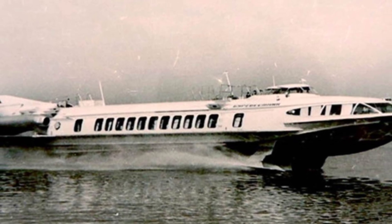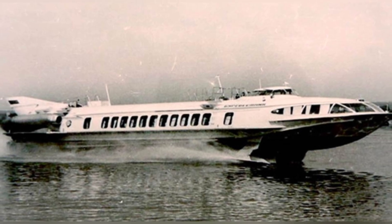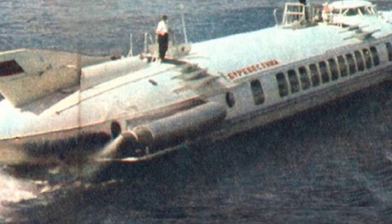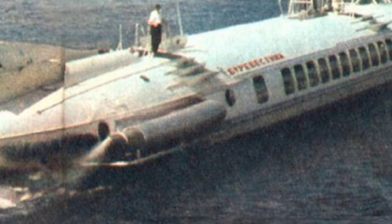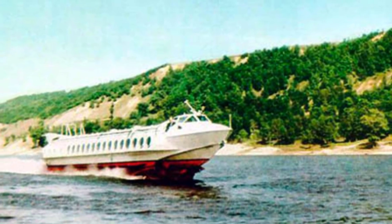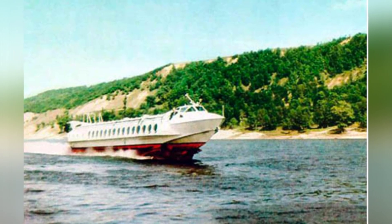In 1964, the Burevestnik was another type of high-speed hydrofoil boat with a different technical approach. It bears a resemblance to the Kometa in appearance, but is a bit longer. The most significant change is in the power system — the Burevestnik uses two turbojet engines installed on the slightly higher sides at the stern of the boat. This hydrofoil boat provides passengers with a very good riding experience, but it can only navigate in calm waters. Its high speed may affect normal navigation, and the turbojet engines may inhale water in adverse conditions.